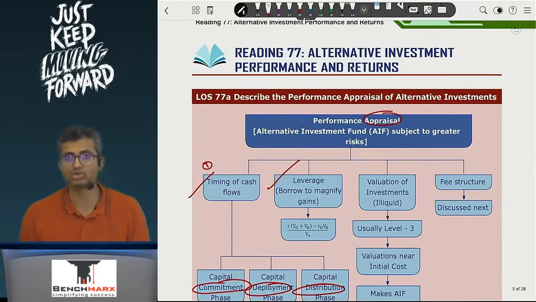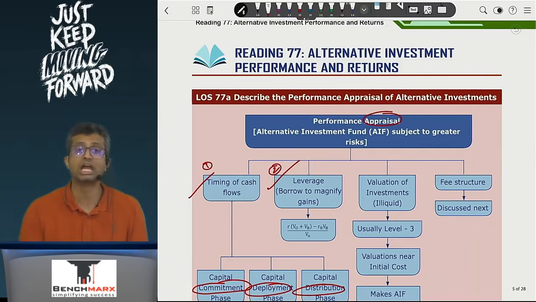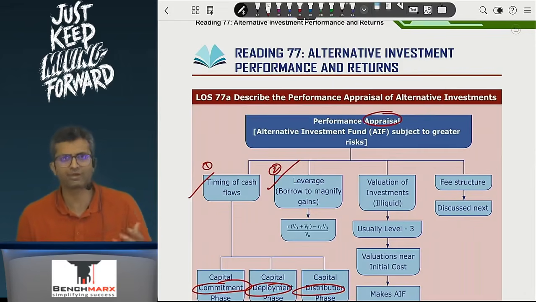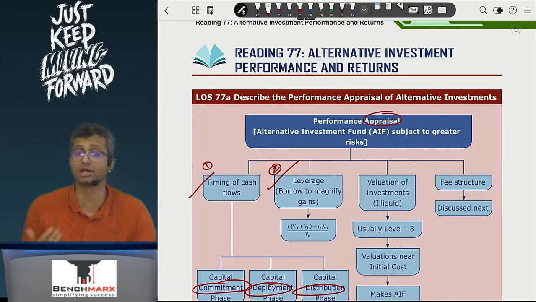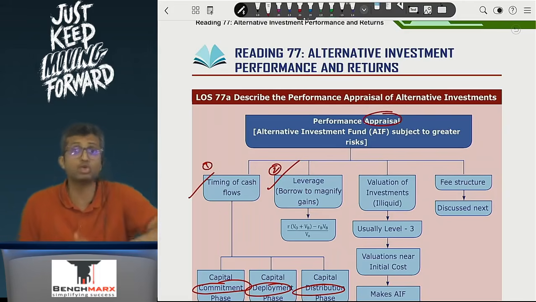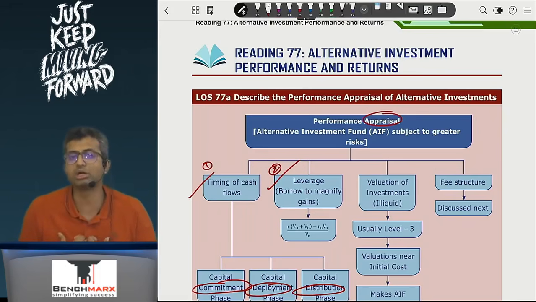Second is leverage. A lot of times, especially hedge funds, end up taking leverage. Leverage would mean borrowing. They can actually borrow money to invest, or they can even short sell. For example, if I have $100 million with me, at best I will invest $100 million, but a hedge fund will identify certain overvalued securities, let's say about 20 million, they will short, that is they will sell $20 million of this stock, get money and use that to invest another 20 million. So you have, let's say, a 120 by 20 structure where you've invested 120 when you had only 100, and you have shorted 20 or you have borrowed 20.